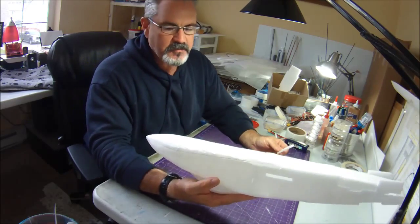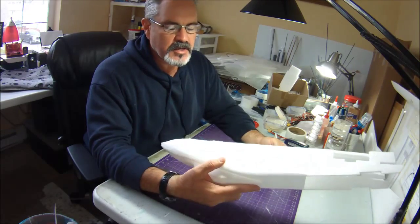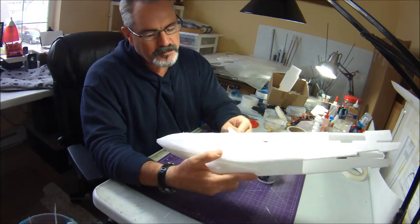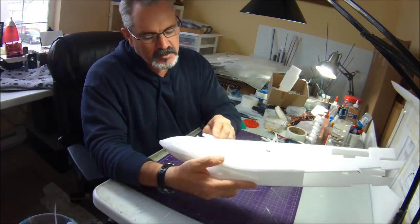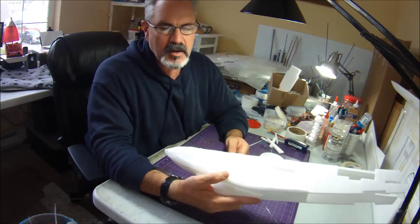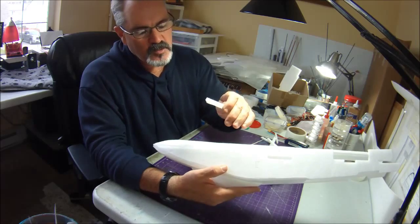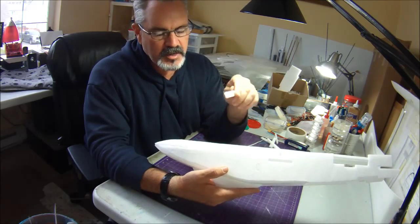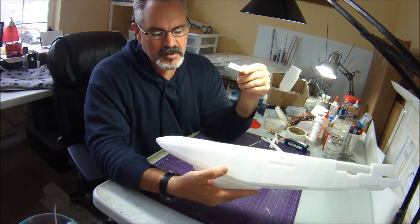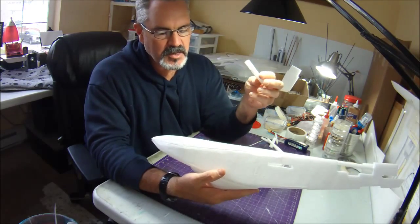Okay, so that's about it for that step, folks. I'm just going to go ahead now and finish doing this, and then I like to set this. Although this particular spackle is actually very fast drying, you can sand it probably within a couple of hours, I always like to leave it overnight. What I found before is when I've been impatient, the spackle hasn't quite hardened all the way down into the little groove, and as I'm sanding, I end up pulling chunks out, and then I have to go back and fill it anyway. But if I leave it set up overnight, it's always nice and hard when I go to sand it the next day.